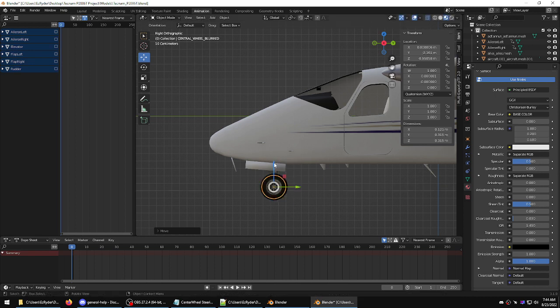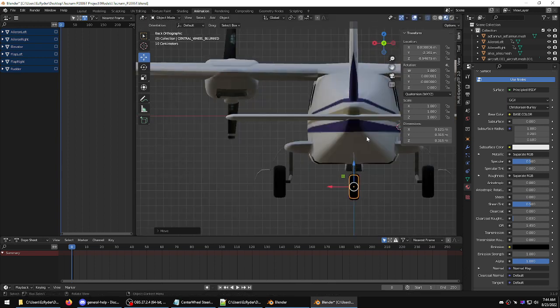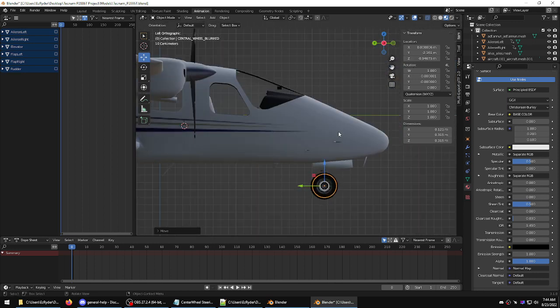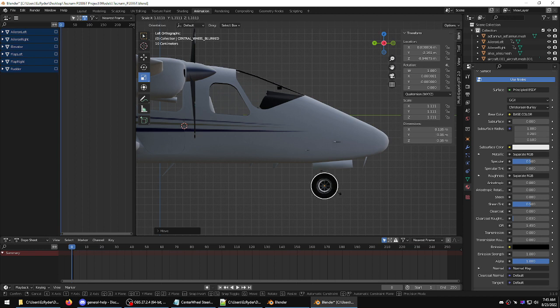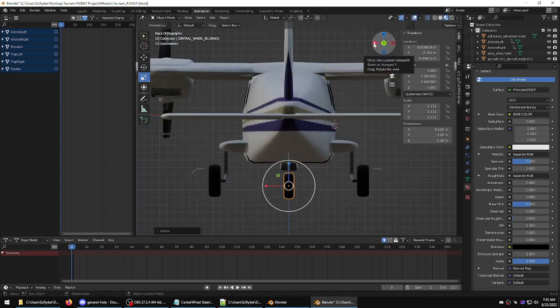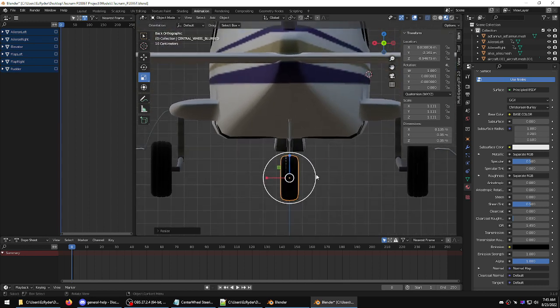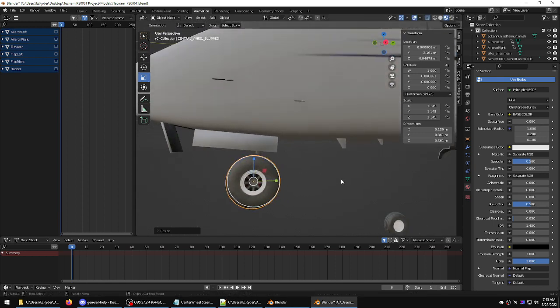The way the blurs work is kind of unusual, because they don't actually show most of the time. The game dynamically shows or doesn't show them, and depending on the rotational speed of this wheel is when they show certain parts of it. Am I doing it too big? Yeah, let's call it good.